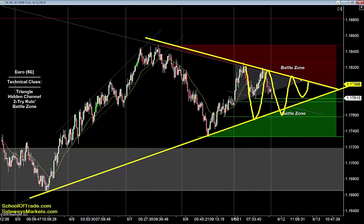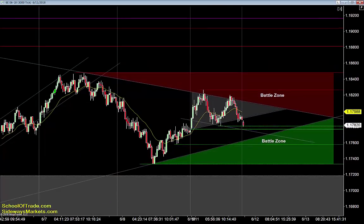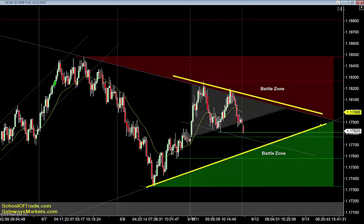So the fact that we're hearing rumors that Thursday they're going to be establishing plans to wrap up QE, it tells me that I'm expecting a range as we go into it, because I'm sure a lot of traders are going to be a little bit paranoid about that Thursday announcement. So knowing now that we have this rising support, this falling resistance, let's use this now as a range. So basically, just like we had on gold, but this is a triangle.